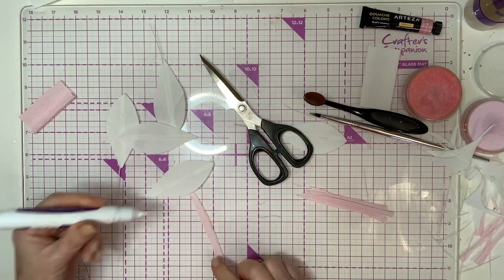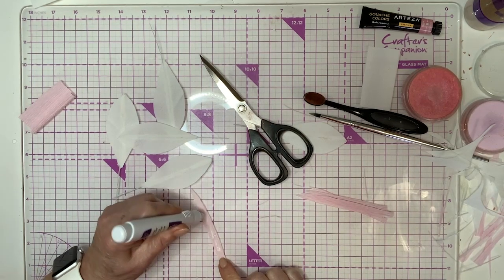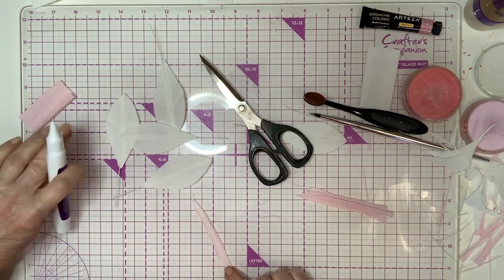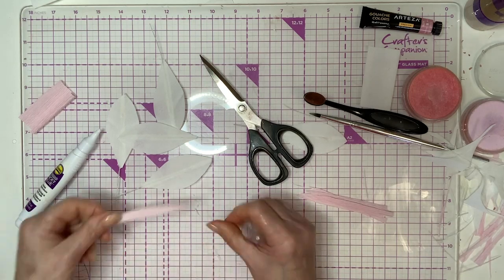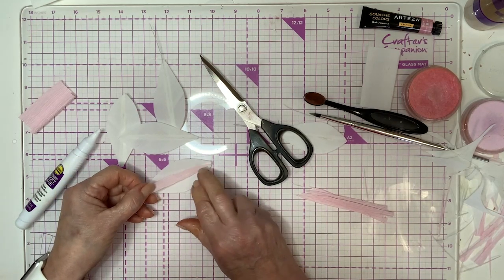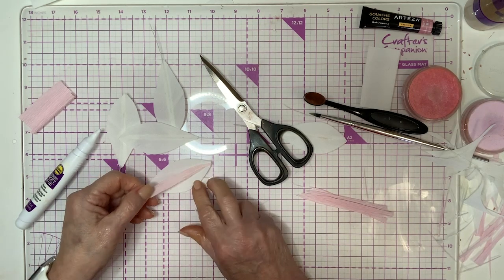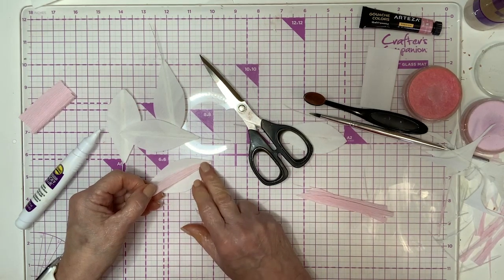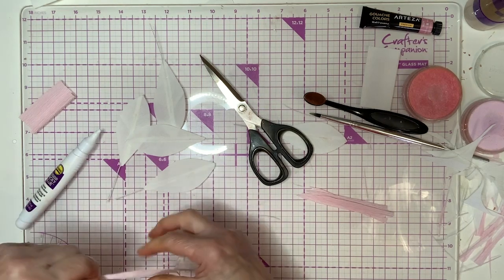Okay, so take it, a little glue on here. And I'm going to use my finger to spread that out nicely. And we're just going to place it right along the center of that. You know what? I'm going to redo that.